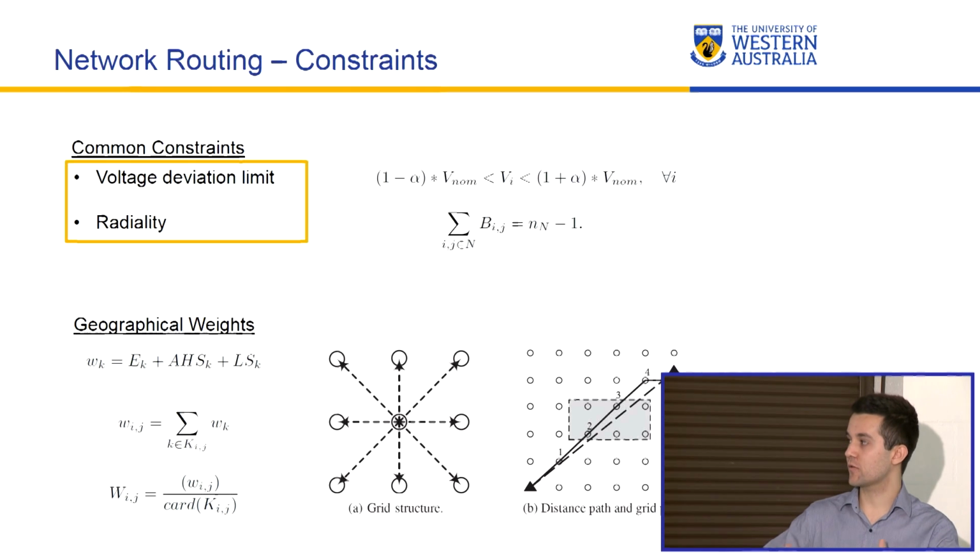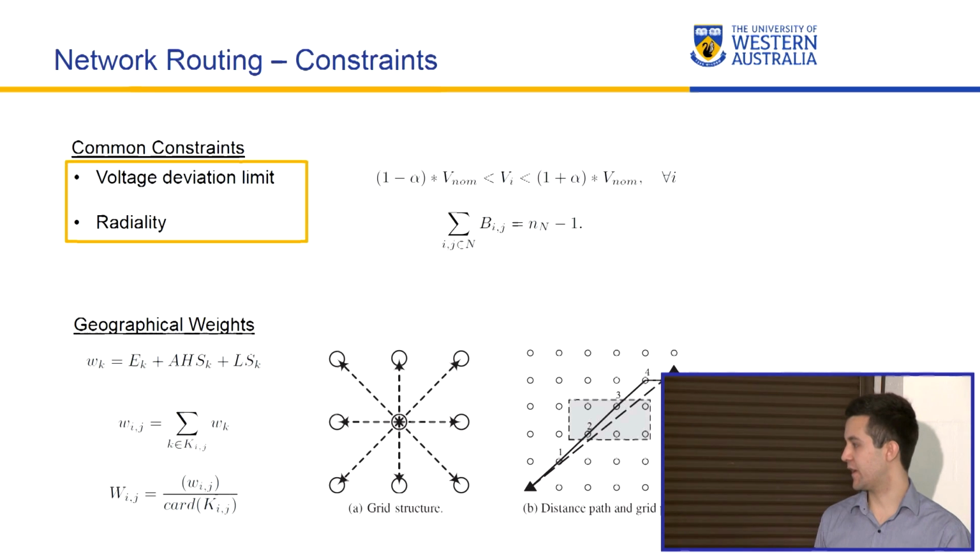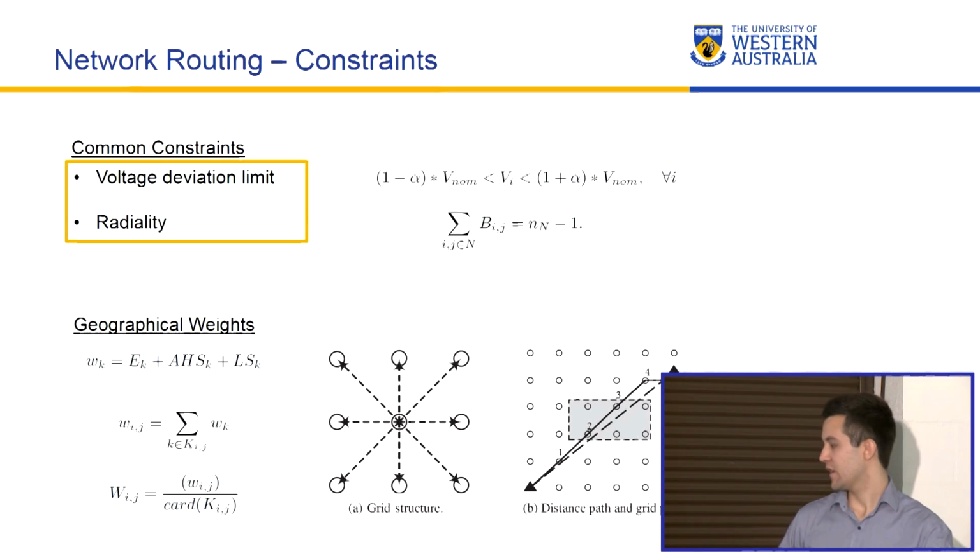So the way in which we calculate these geographical weights, these extra costs, are based on a grid system. So we construct a grid, just an n by n grid, and at each of the grid points we calculate the cost based on whether or not they are within a polygon, where these polygons represent those weights we considered earlier, the environmental weights, Aboriginal heritage sites, and land subdivisions. We can then sum the weights at each of the grid points and then divide by the number of grid points to get a multiplying factor to our cost.